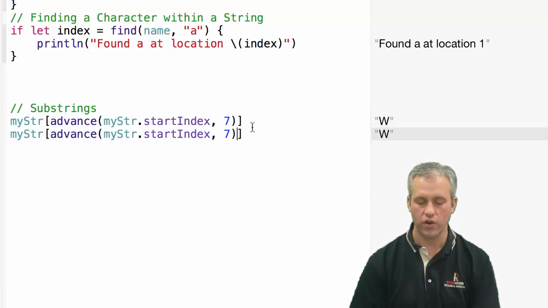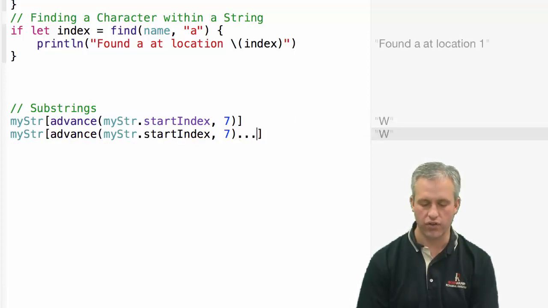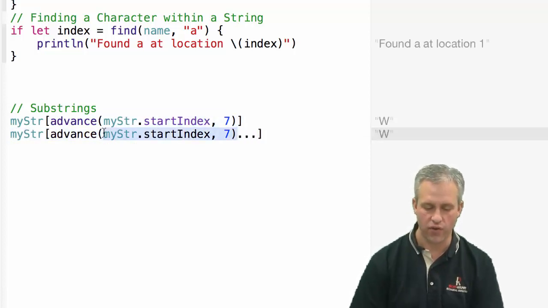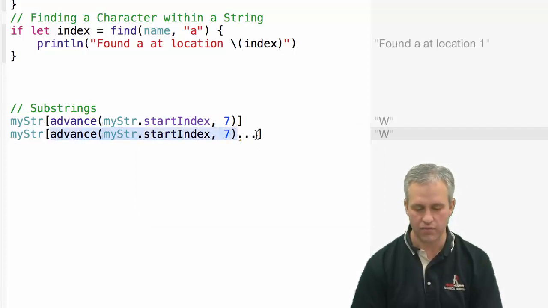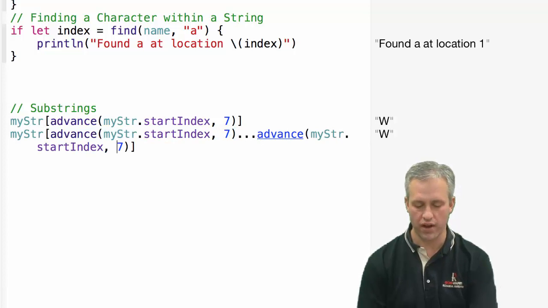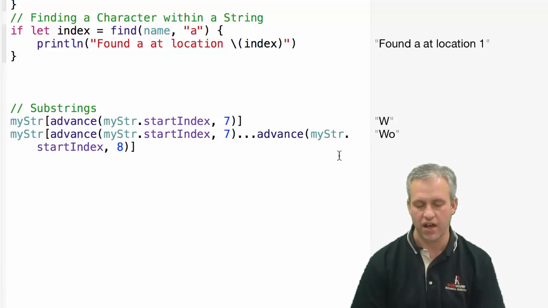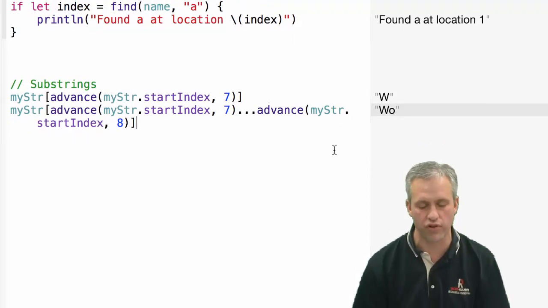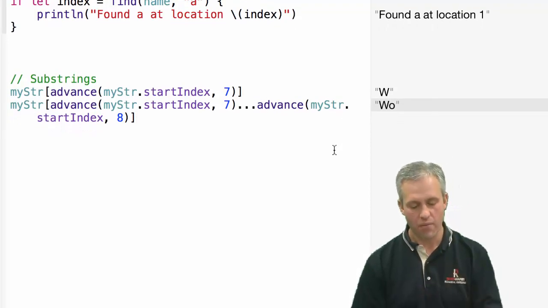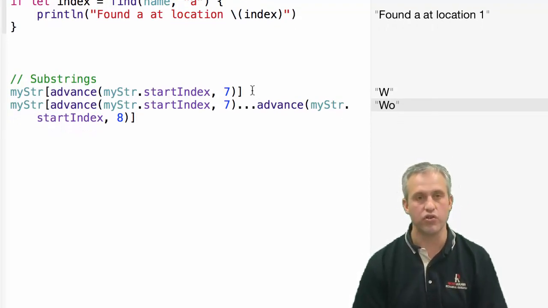Also, if you wanted to do a little bit more than that, you could also use their range statements. So if I wanted to, I could say start at 7 and give me the whole thing up to and including 8. And so that would be "whoa", right? So there's some things with substrings. Let's go ahead and talk more about this Unicode thing.